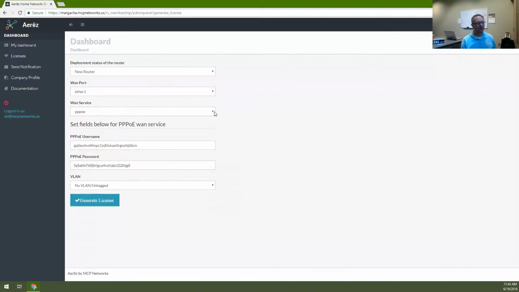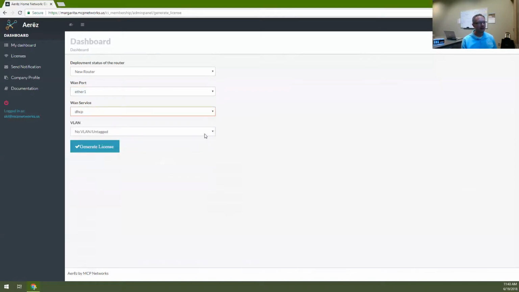And if you need to do a static IP, you'll select that there, and you'll have to put in the static IP with CIDR notation. If it's just a standard /24, meaning there's 250 hosts on the network, you're going to do a /24 there. And then the gateway, we also need to know. And then finally, there's VLANs at the bottom.